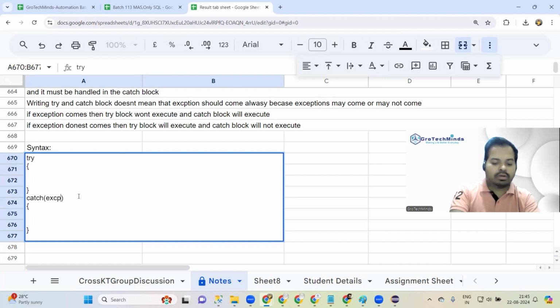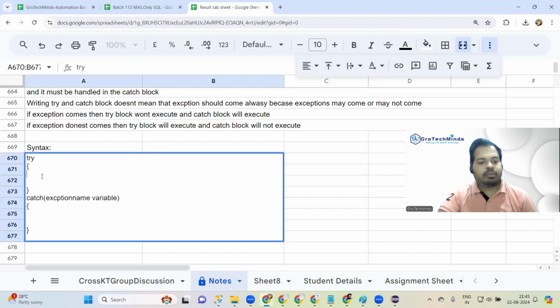In the catch block, there is an exception name and the variable to handle it. Probably this line exception has come.